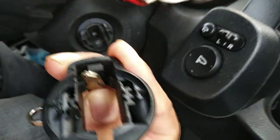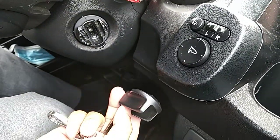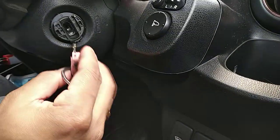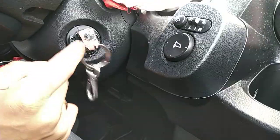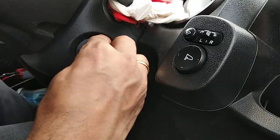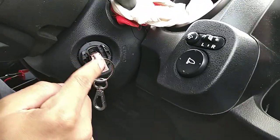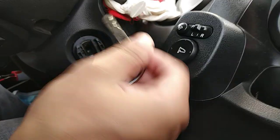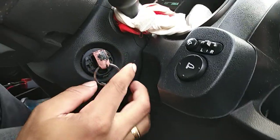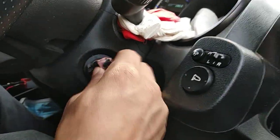What I did was push this small lock away so the round plastic piece can come out. Then you can put the key in like this and turn the vehicle on. But you will find it difficult — or actually impossible — to turn the vehicle on in that key position. You have to put the open part upwards, or the plastic part like this, to turn the vehicle on. Otherwise it will not work.